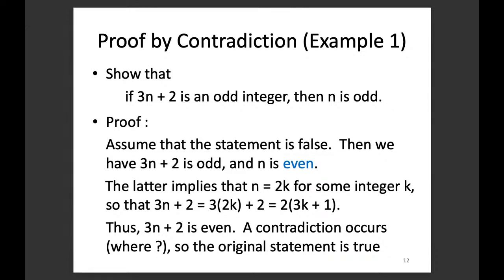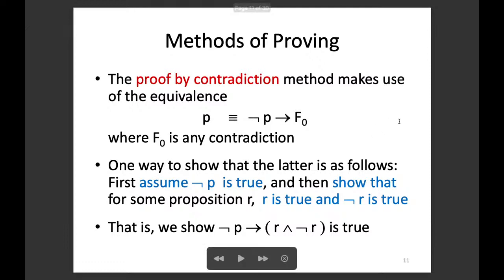Combining these two, we have the rule of conjunction. So this is true, but then we get false as a result. We get a conclusion of false when we start with the negation of the whole statement. So that is a successful example of proof by contradiction. Is that okay? We start with the negation of the thing that we want to show, and then we arrive at some contradiction in the end. That simply says that this one is correct, so that means that P is correct.